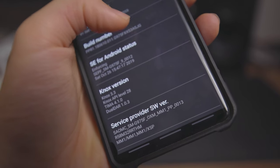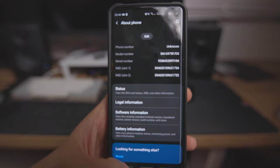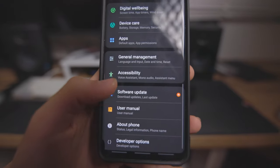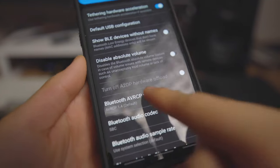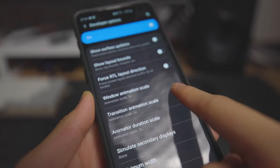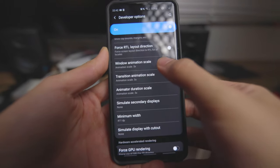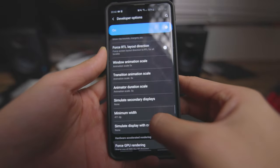I did it on this phone and I do it on my S10 Plus today. Go into Software Information, which is underneath About Phone, and tap the Build Number a couple of times — it'll pop up saying Developer Mode enabled. Once Developer Mode is enabled, hop into Developer Options settings and scroll down. Look for Window Animation Scale, Transition Animation Scale, and Animator Duration Scale — change them all to 0.5x, or even 0x, though 0x can look a bit choppy. 0.5x is fast and snappy.